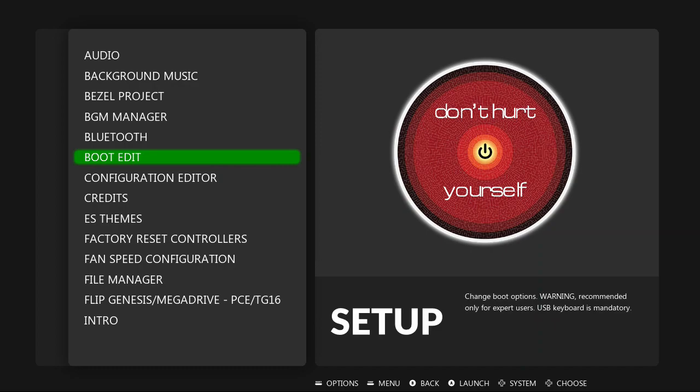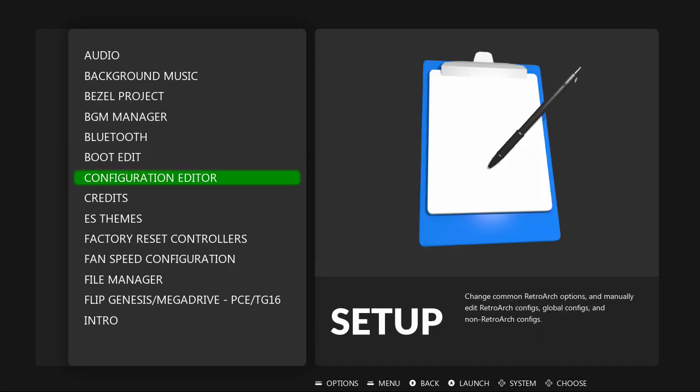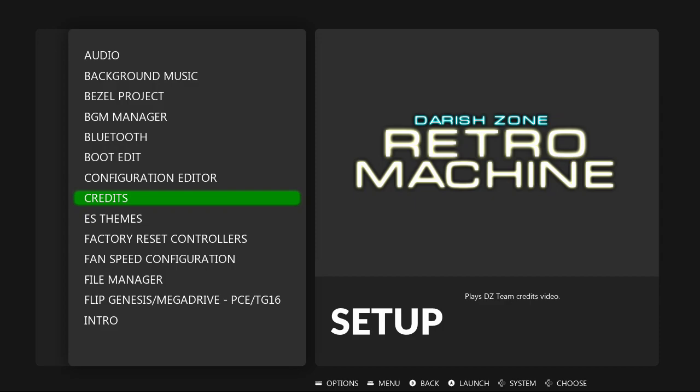And this looks a little frightening. Don't hurt yourself, because this is the option to edit the boot configuration. If you need to go there, it's a very dangerous place. I made this option for myself, honestly, just to do my edits without the need to go to the shell. So if you know what to do, you can use this option. I'm not sure I will include it in the final version, I tell you. Just look at the description: warning, recommended only for expert users. You are warned.